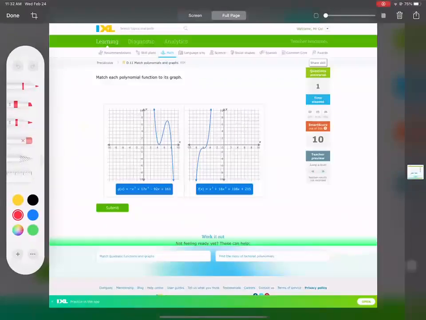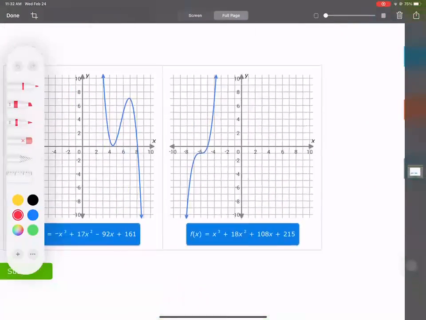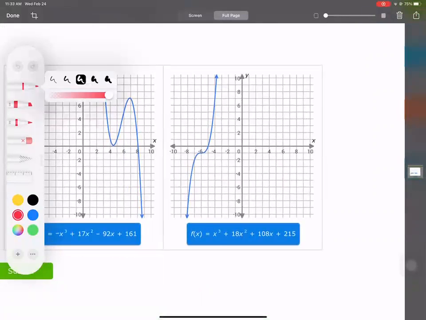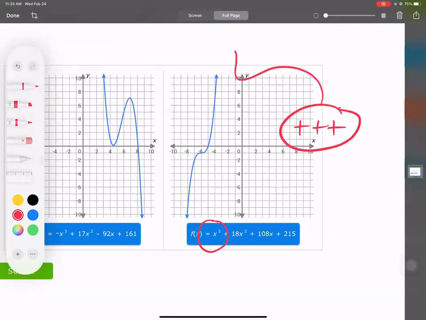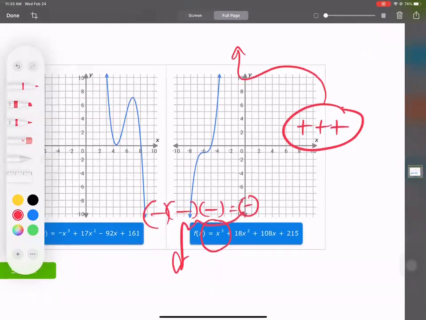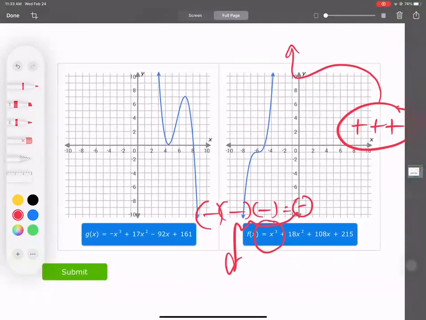So just one more time real quick, just to repeat the same problem. If I see x cubed, positive x cubed, I'm thinking positive, positive, positive on the right. Yes, that is going to positive on the right. Negative, negative, negative on the left. That is negative, right? So we are heading negative on the left. That does match up. My next problem over here, this is negative x cubed, okay?